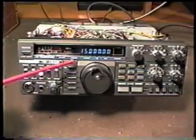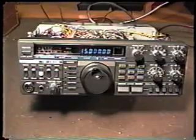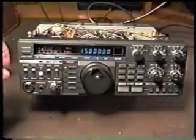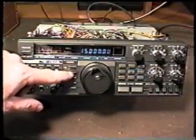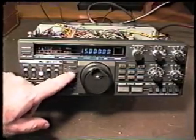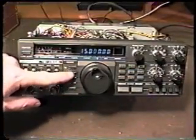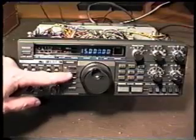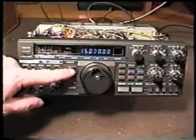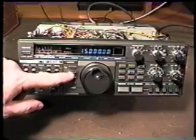15 is preferable because the higher the frequency that we do this adjustment on, the more accurate it happens to be. So what we do is tune to 15, and we switch between upper and lower sideband while that tone is on. There we are. Let me turn it up where we can hear it. Now I'm switching between upper and lower sideband. Now you can hear that tone shift frequency. Now when our reference oscillator is exactly on frequency, there will not be a frequency shift. It will be the same tone.